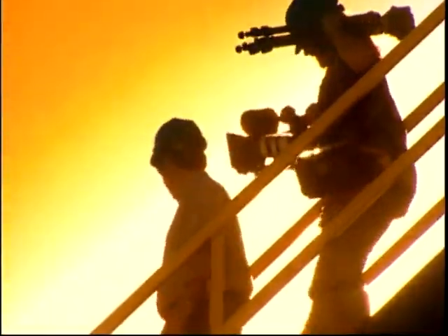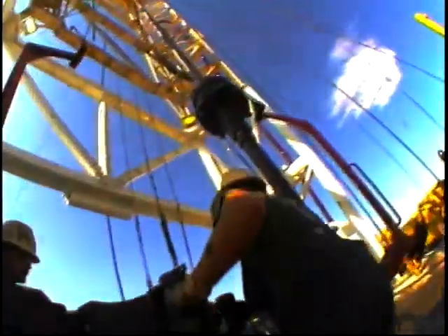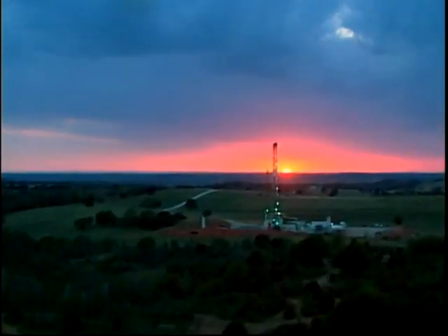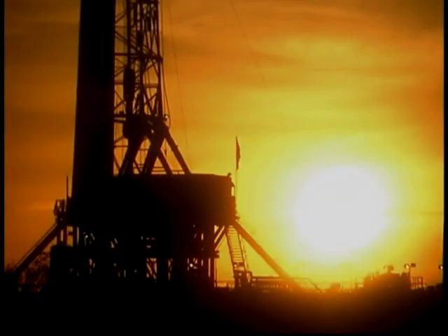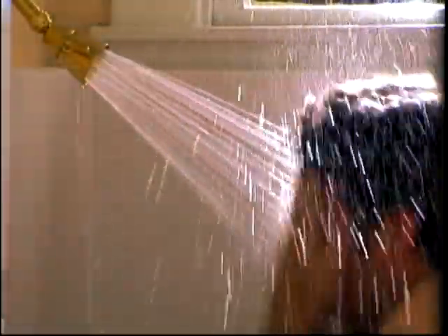With that last remark, we turned off our camera, loaded up in the van, and started the trip home. I had a story to write. I had learned terms I didn't know existed before — PSI, BOP, perforate, zone isolation. I met people who perform mind-boggling processes and tasks on a routine basis, and had to read a lot of maps. I experienced an industry dedicated to fueling our world — an industry I can now say I have a new respect and gratitude for. Especially each morning when I'm taking a nice, hot shower.